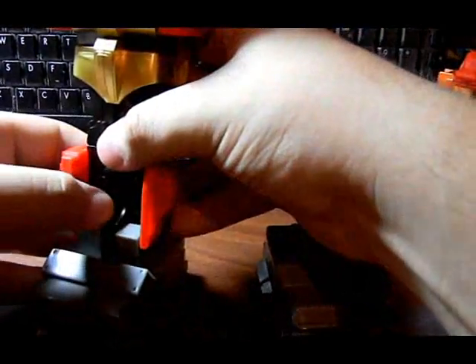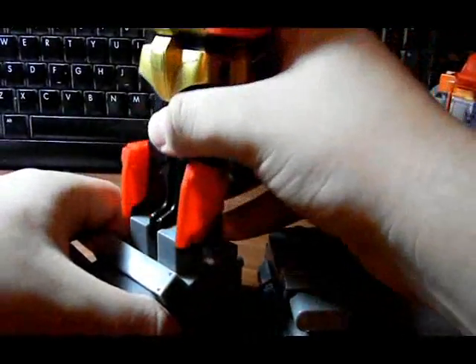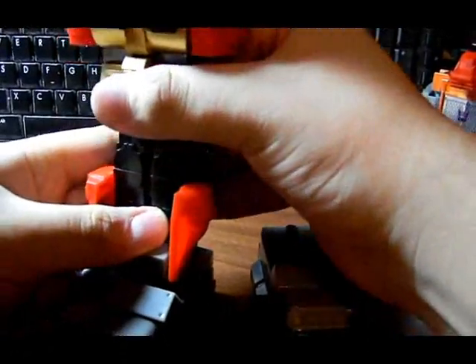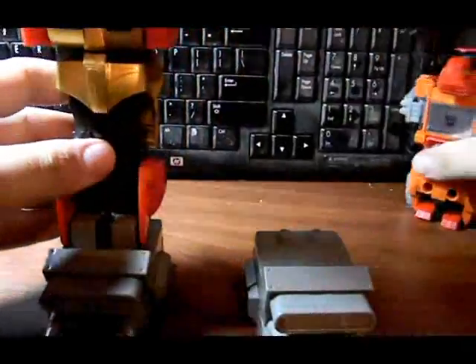They tell you to extend the leg out a little bit. See, it doesn't go in — I'm not putting any force, nothing at all. The instructions say excessive force is not necessary, but I'm putting maybe next to nothing in here and now I have to get in there. It went in with excessive force.